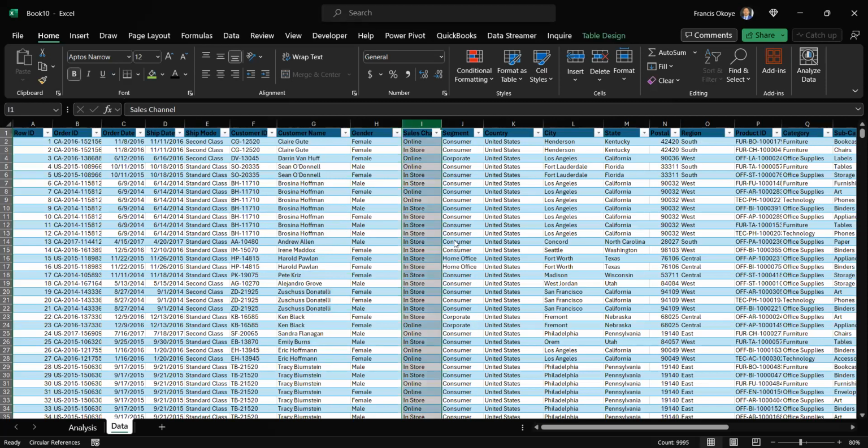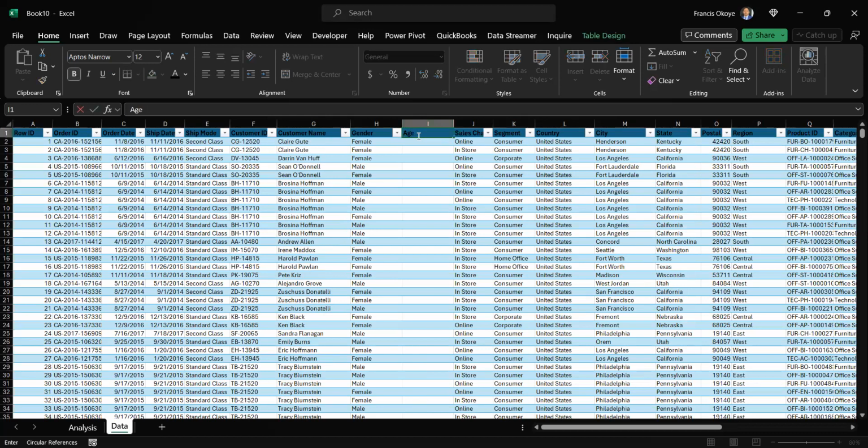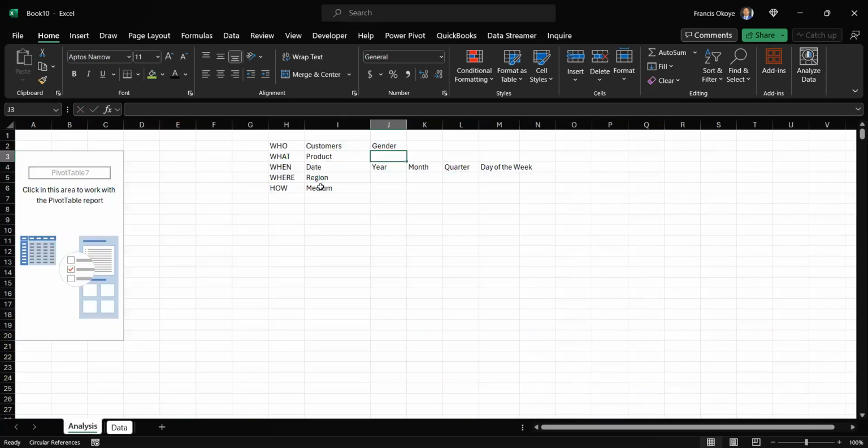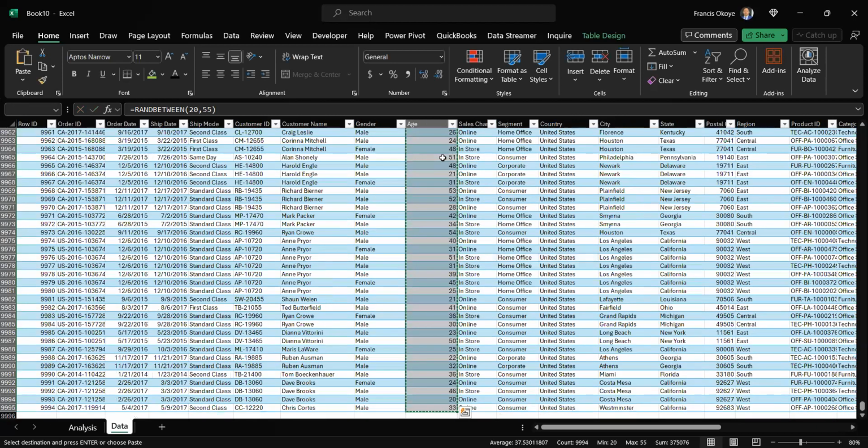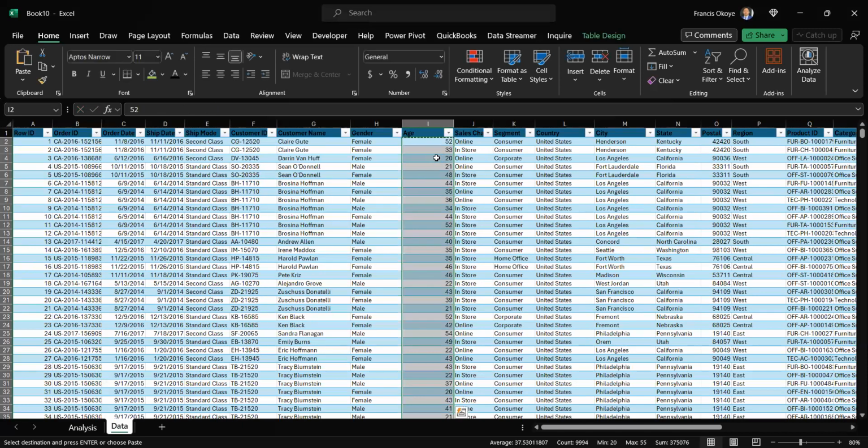Another problem is you don't have age. So if, for example, age, let's be free. What about how they buy? Yes, we are coming to how they buy. But we want to just deal with the customers alone. So we say age, so that means maybe I create a range. Between what age and what age? Let's say 20 and what age? 50? 55. Okay. So we now have that, so I can just copy that across, and okay, good.